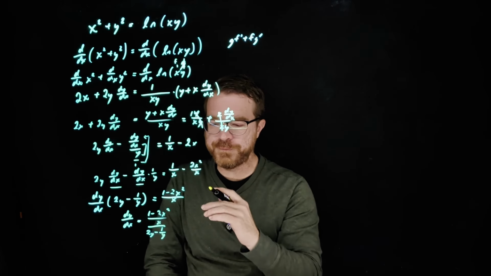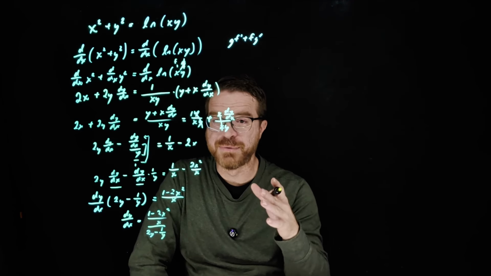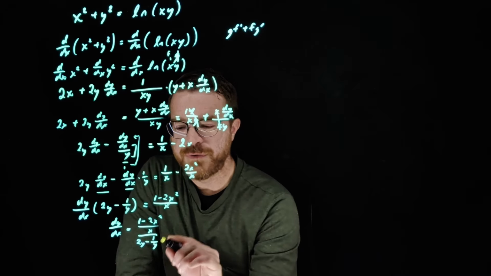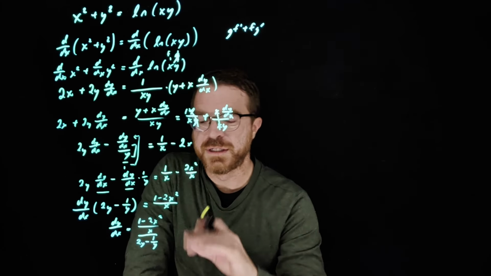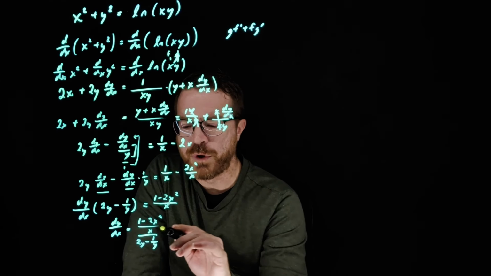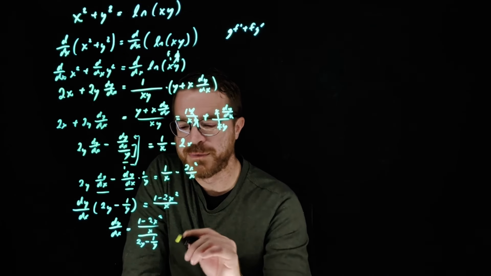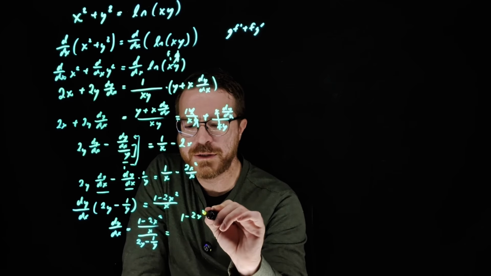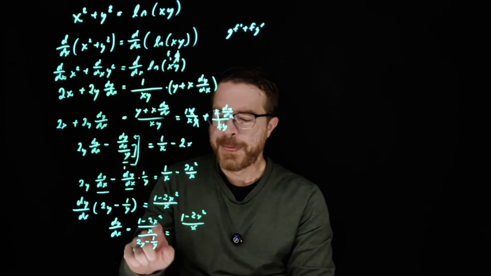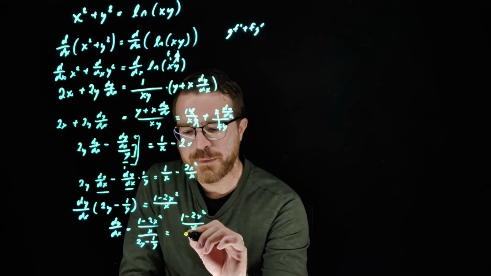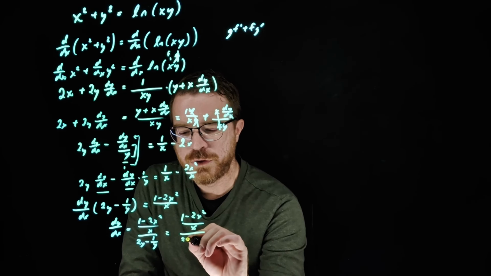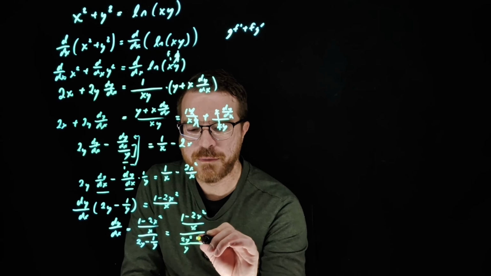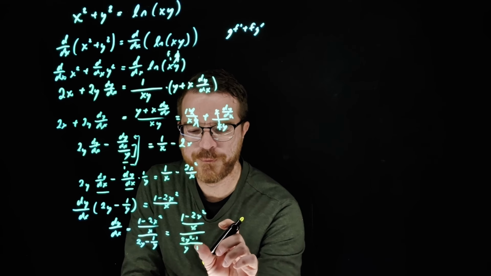And then what I'm going to do next is simplify this to make it a little bit cleaner. So in order to do this, I'm first going to focus on this bottom term and try to get it as one single fraction. So I have 2y minus 1 over y. So I need to get this term in terms of y. I'm going to multiply this by y over y. This is going to be 2y squared over y minus 1 over y, so then minus 1.